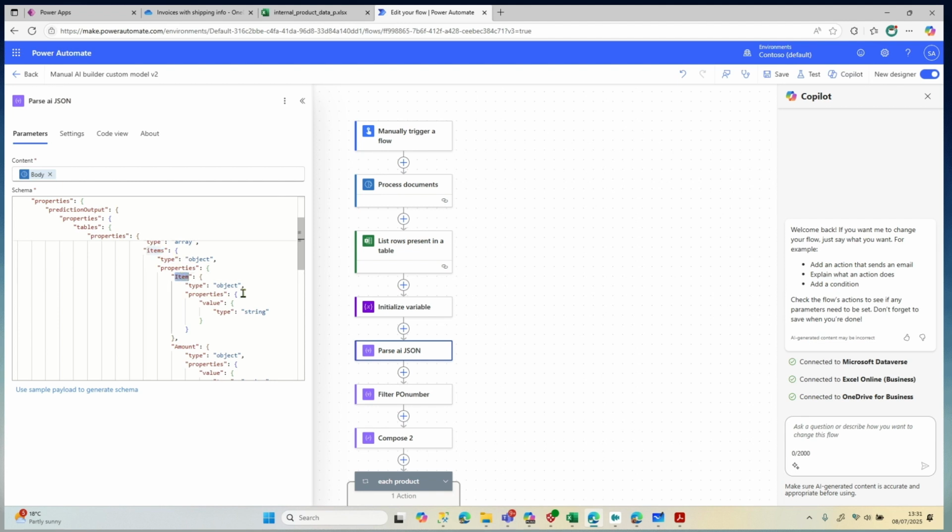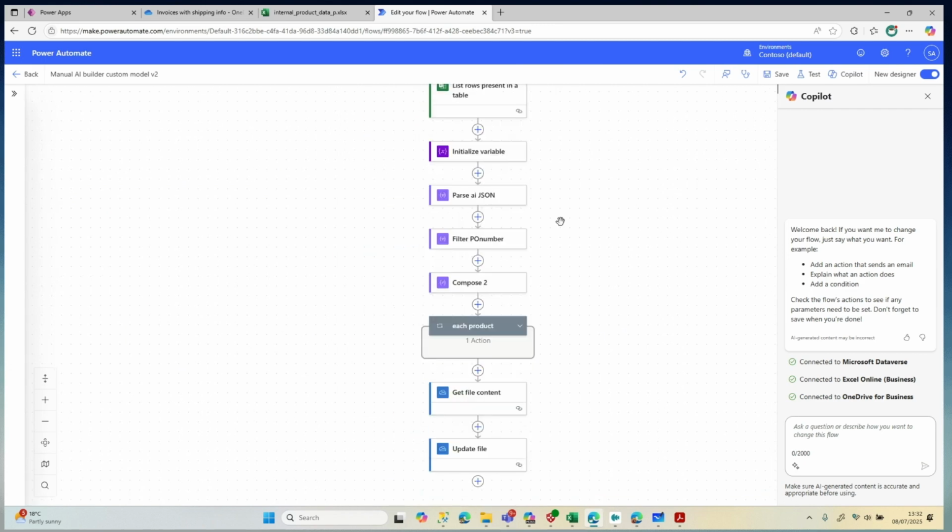Item, well, that could have been called product or product ID, and then amount, quantity, and I didn't tag unit price, interestingly. Although, no, maybe I did tag it, but it's not in my JSON schema. Nonetheless, you can always add that in. So you need to make sure you've got a schema for that, because then you're going to use that later on.